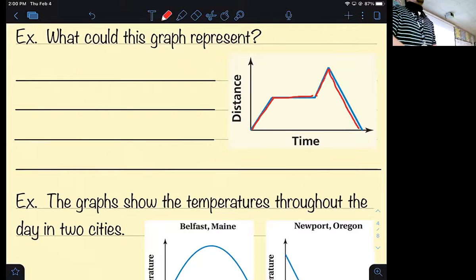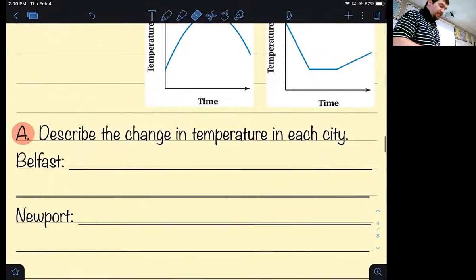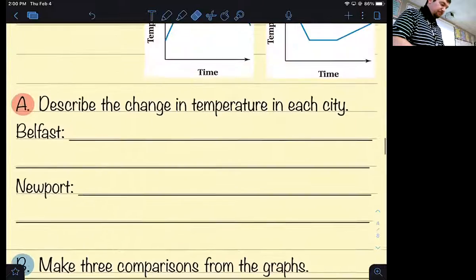Now, there would be more to this graph, obviously. There'd be a part where it has Mom dropping Max back off at school. But that would work for this. So if you have something, I'd love you to share it later. We're going to look at a couple more examples before I let you guys out of here. Well, not out of here, out of here to use the restroom, I suppose.